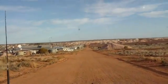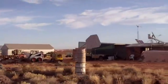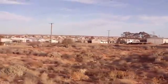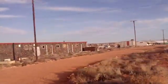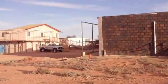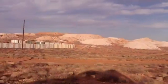We'll get around the corner down here and you'll see some of the homemade vent systems. 44s with the weather vane. The wind turns them into the wind, and it gets pushed down those 44-gallon drums to the mines underground. You can't actually do underground mining anymore in the town limits, but there's certainly still plenty of them under there.